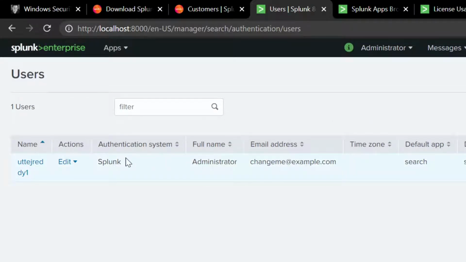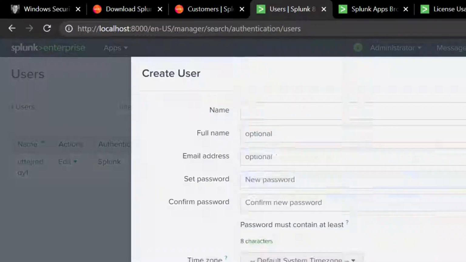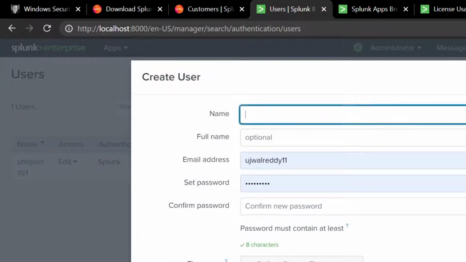Here is where you see the list of users. Like I said, the first user account that we created during installation will have admin privileges, and there are pretty good options where you can edit the user roles. But creating a user is actually pretty easy. For example, just click on new user and give them a name.